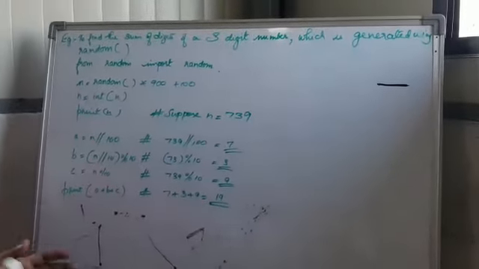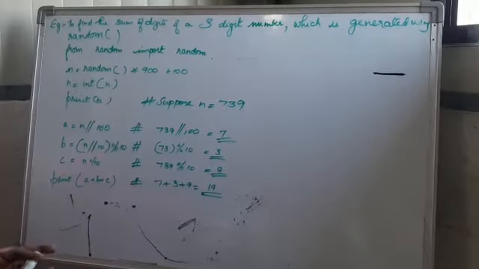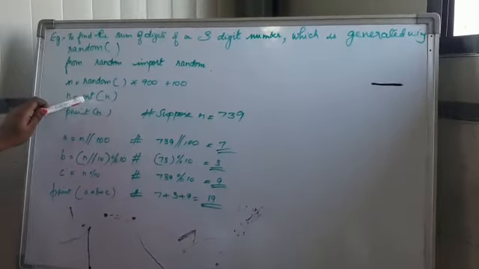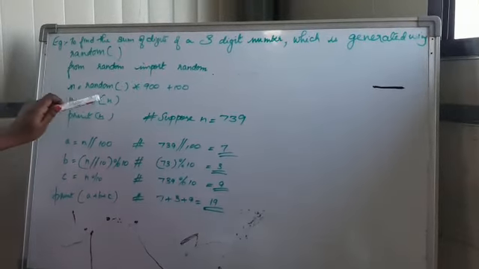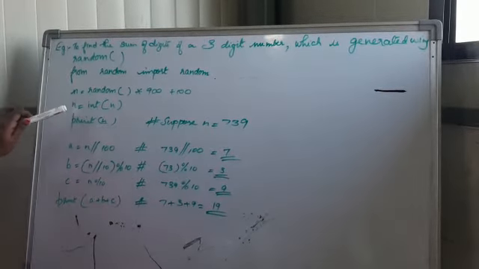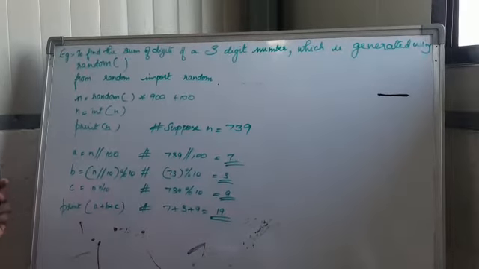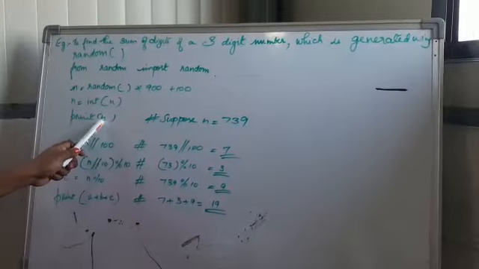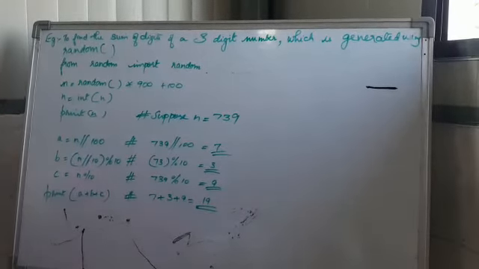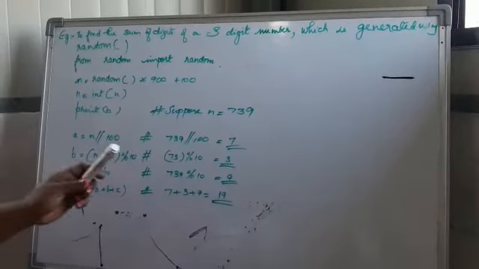You know that whenever you are working with random, you always calculate a floating point number. So we have to convert it into an integer. For that we are using the int built-in function, which helps you convert a floating point number to an integer, and it will get assigned to the same variable itself. So now the new value of n is going to become an integer number, and if you want to print it, use the print statement. Within that you just give n as the argument, so it will print the value in an integer format.